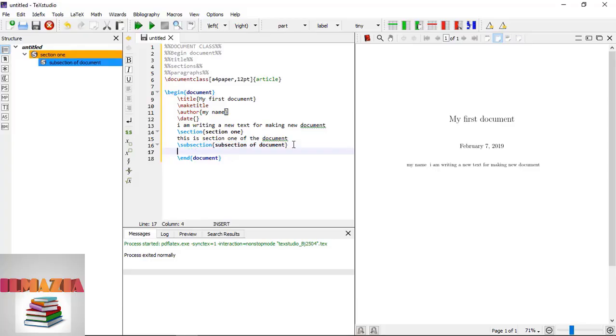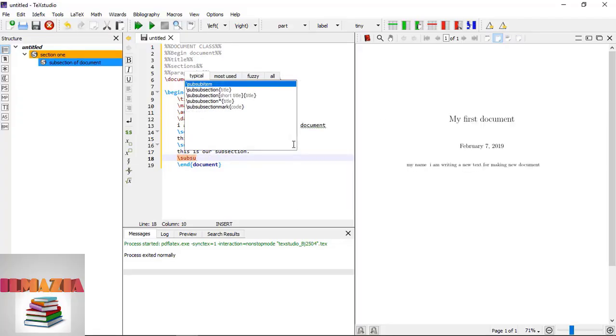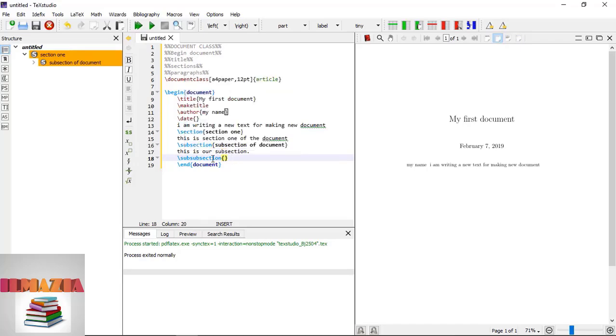You can write the text. This is our subsection. You can also make another \subsection, writing your own title within curly brackets. If you don't want to add the title, you can leave it empty. So I'm leaving it empty.